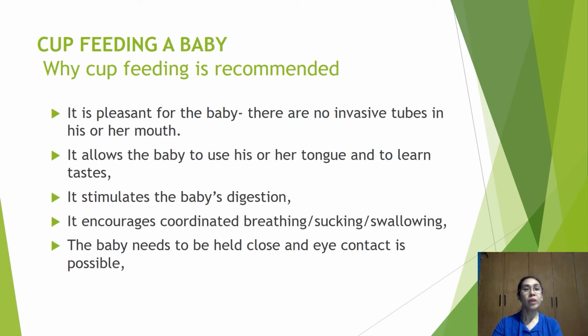Why is cup feeding recommended? Because it is pleasant for the baby. There are no invasive tubes in his or her mouth. Next, it allows the baby to use his or her tongue and to learn tastes. It also stimulates the baby's digestion. It encourages coordinated breathing, sucking, and swallowing.